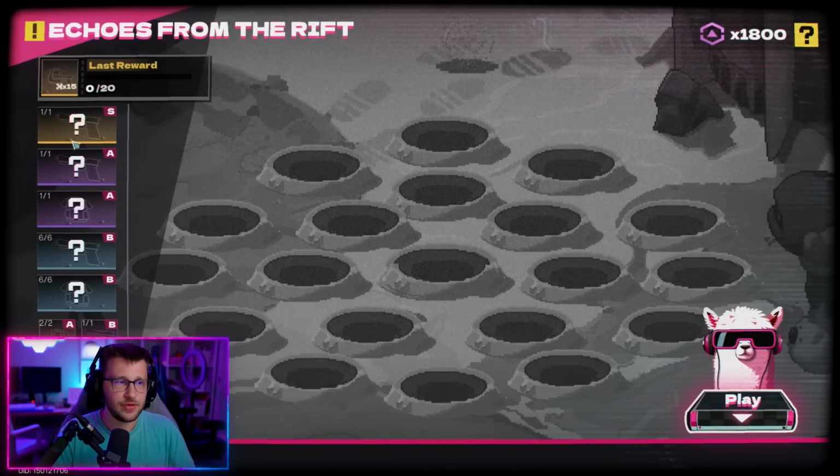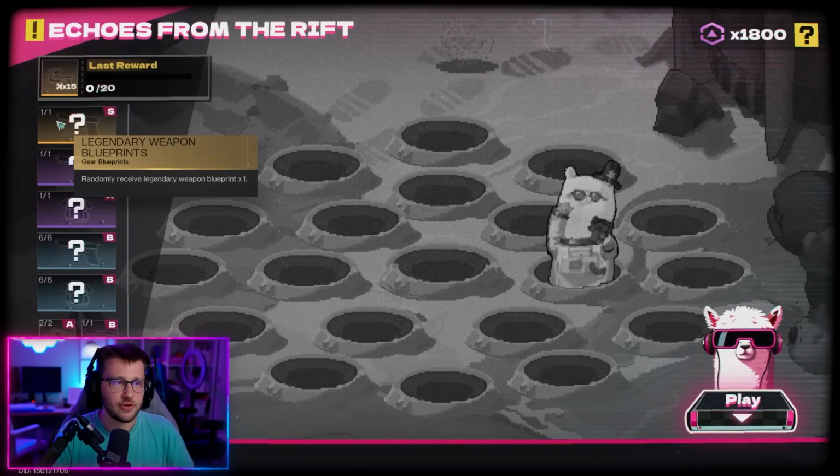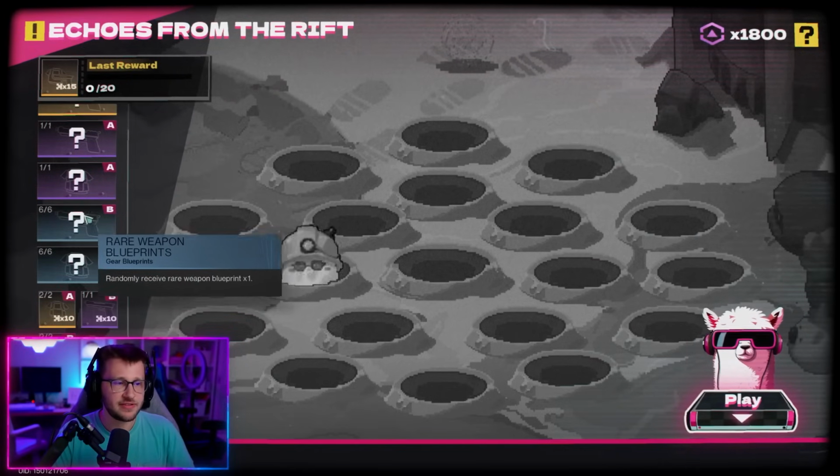So if we click on this, we can see we get a random amount of weapon blueprints here. We have a 1 out of 1 chance to get a legendary weapon blueprint out of 20 rewards, as well as a chance to get a rare weapon blueprint 6 times, etc.